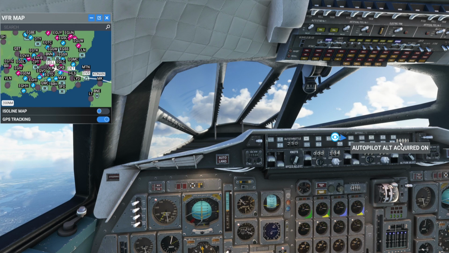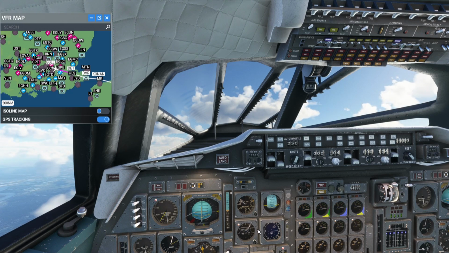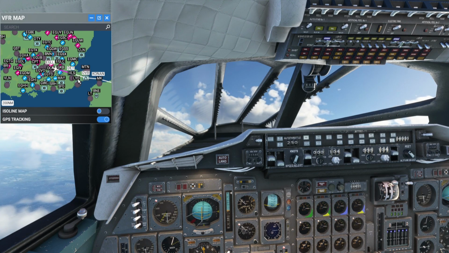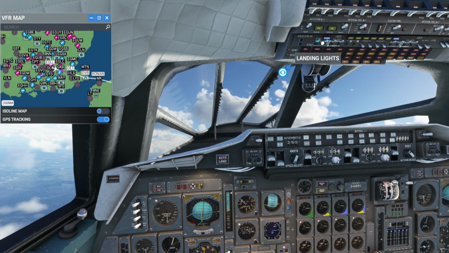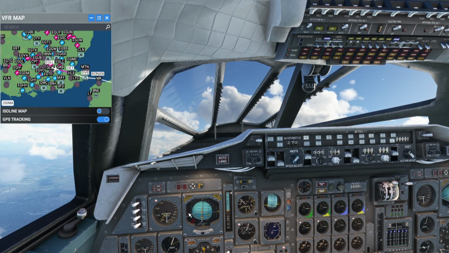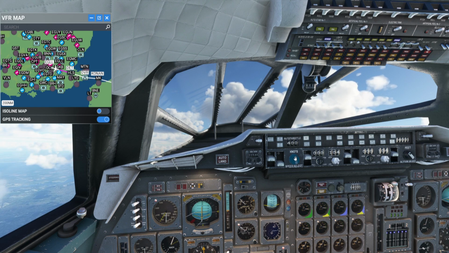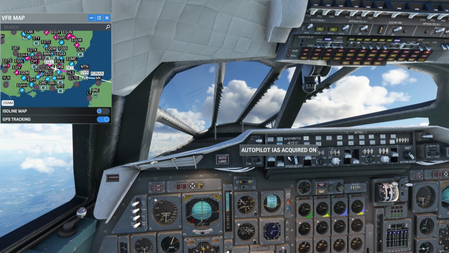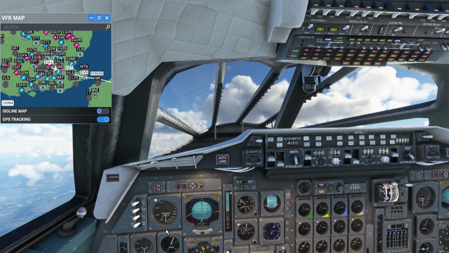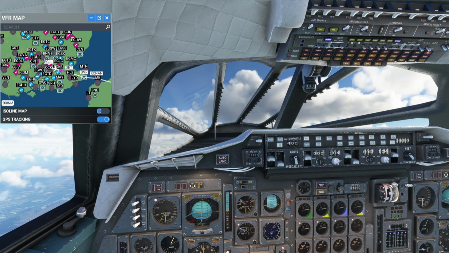So we've got altitude acquired mode on, 24,000 feet. Max climb. We're going to pass 10,000 feet in a moment. So I can turn my landing lights off. When that happens, it's following our route. 10,000 feet, landing lights off. Let's increase our throttle. Let's go. It seems to be about 400 knots there. So I'll put it on 400 knots. Indicated airspeed acquired. Auto throttle's on, so you'll hear the engine spool up to try and reach that 400 knots. We're golden. We're going to climb to 24,000 feet.